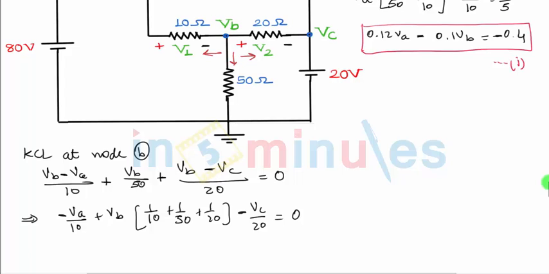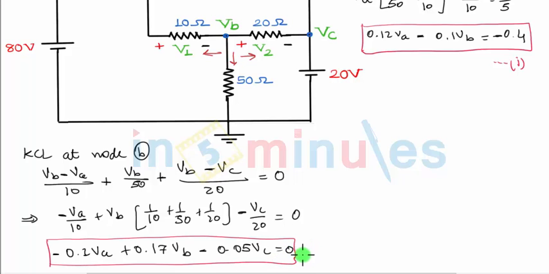So on simplifying this we get minus 0.1 VA plus 0.17 VB minus 0.05 VC equal to zero and this is my equation number two. So only one last step remains which will be KCL equation at node C. So let's do it KCL at node C.